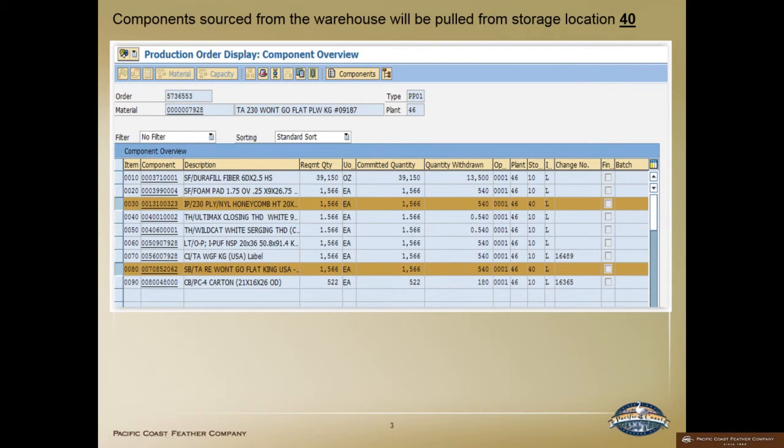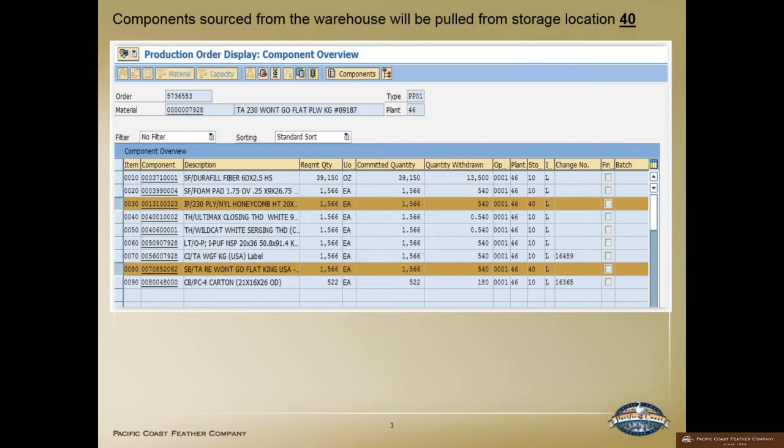When we're talking about production orders, and whether it's storage location managed or warehouse managed, it really comes down to the component and how the component is set up. In the illustration here, you'll see your storage location in your production orders. If your master data is set up correctly, the sourcing location and the determination should happen automatically and should always be correct, quite frankly. There are instances where we have things that could potentially try to pull out of the wrong location. So if we look at our production order and we see that it is a wrong location, we would have to go ahead and get that fixed.